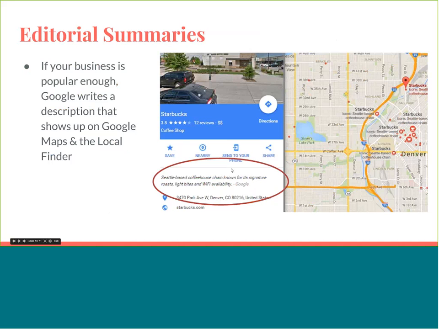One thing you might be confused by, and I don't know if any of you have noticed this, is that there are some bigger companies, like Starbucks as an example, where Google has actually written a description for them. They're called Editorial Summaries. An employee at Google crafts a really well-written description for big, large chains or just really popular destinations. So if you're Gordon Ramsay and you have a restaurant in Vegas, you'll probably have one of these. If your business is popular enough, Google will write a description for you that actually shows up on Google Maps, just like this one here. I don't think anyone that I've seen in insurance has one, but who knows, maybe they might in the future.